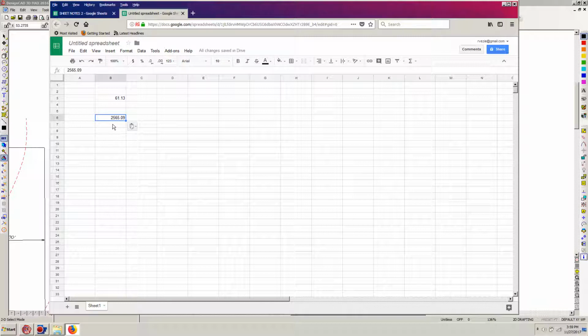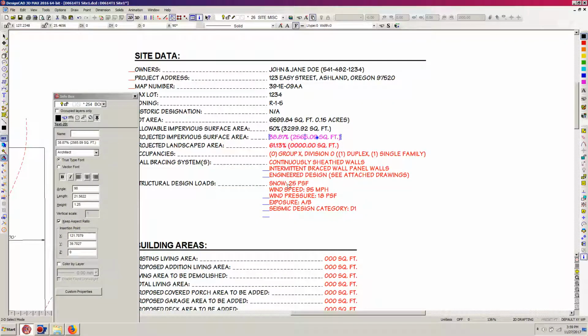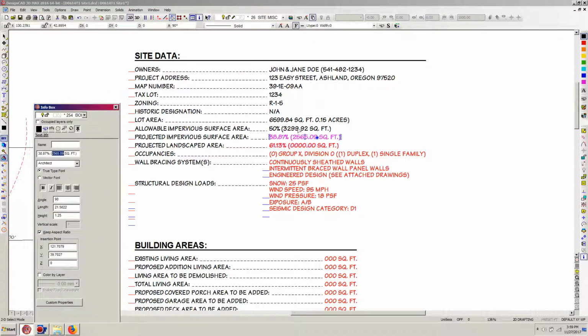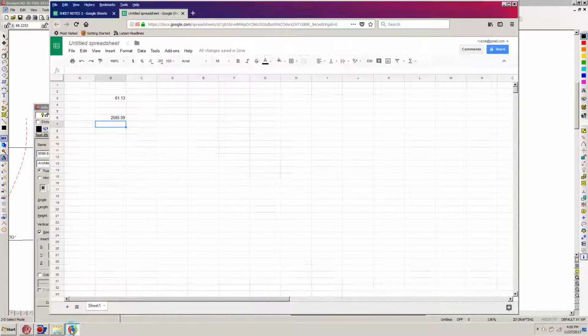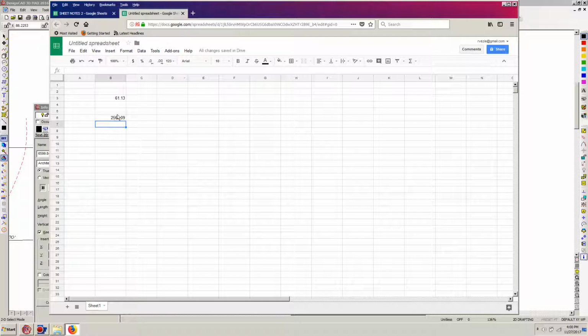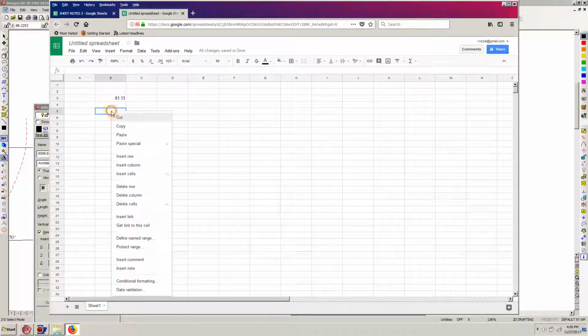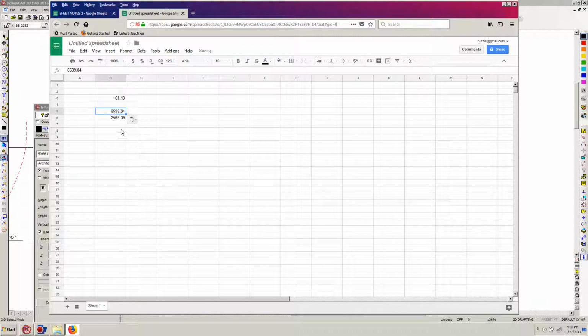Now I'm going to click on the cell down below, click on DCAD again, scoot the info box out of the way a little bit and click on the lot area text. And here we have 6599.84. I'm going to select that number, Control-C, go back to my spreadsheet and paste that right up above, hitting Control-V.